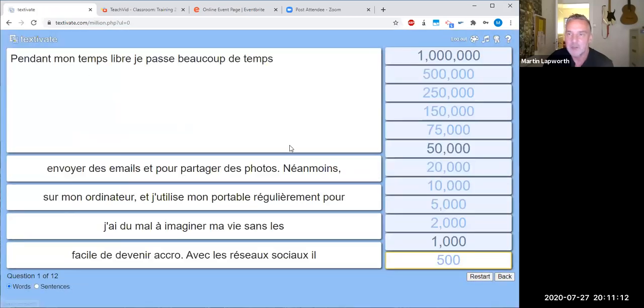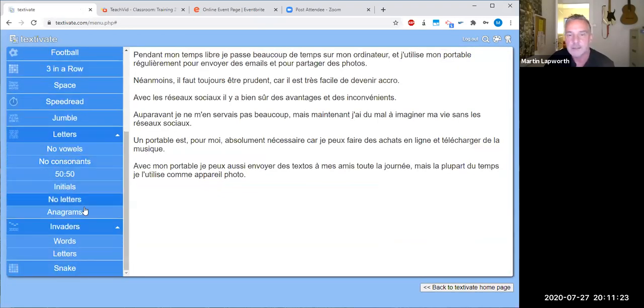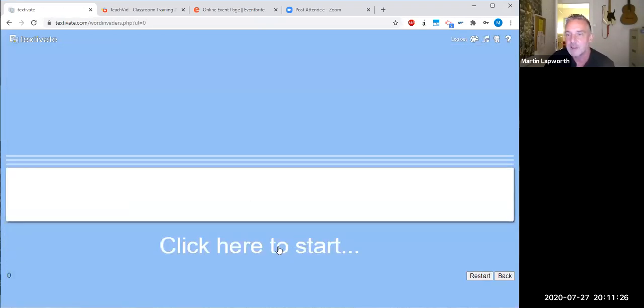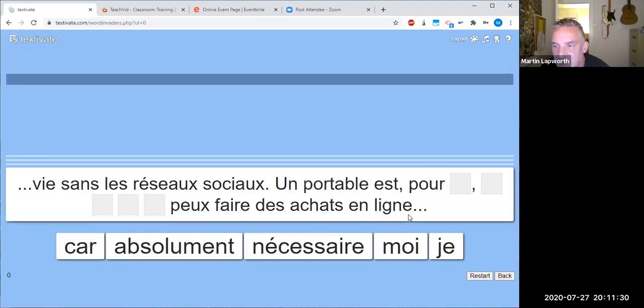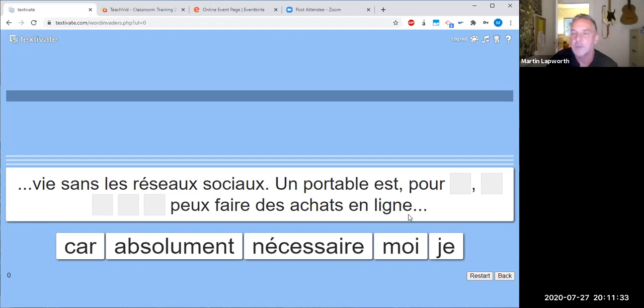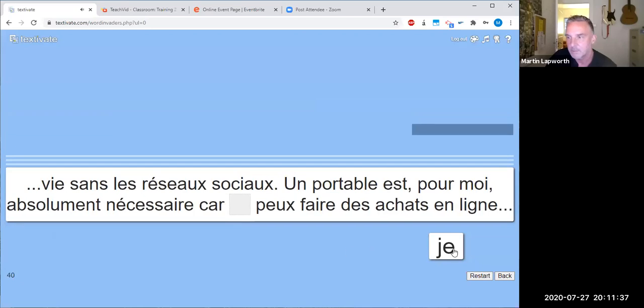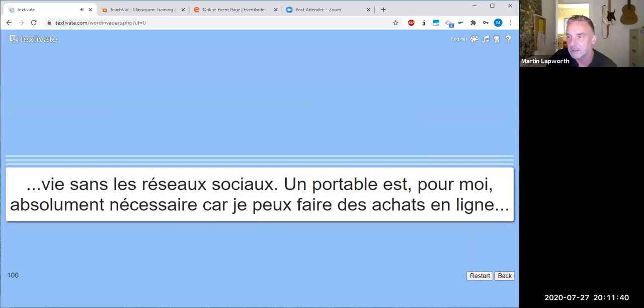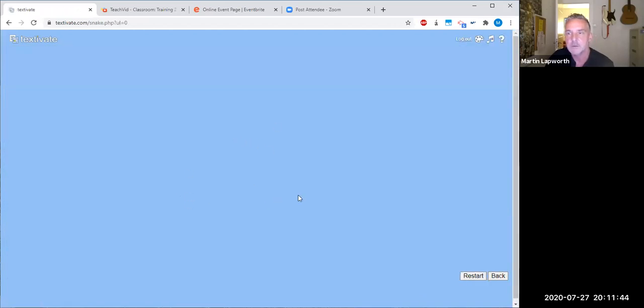So we have millionaire games. This is where you have to reorder the text and not get any questions wrong in order to win $1 million. And we have other games such as Invaders. So we have a word invaders game here, where 5 words have been taken out of that section of text, and we're going to click on them in the correct order before the blocks hit my lines there. All kinds of activities like that, and we have snake activities. Whoop.